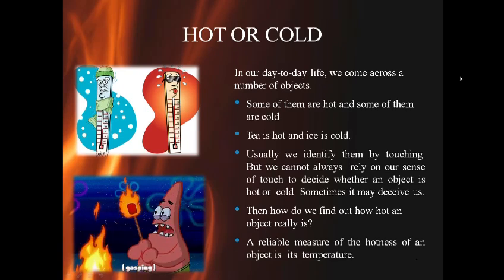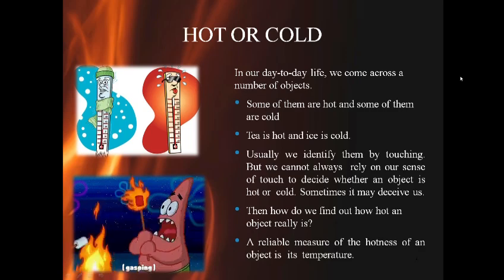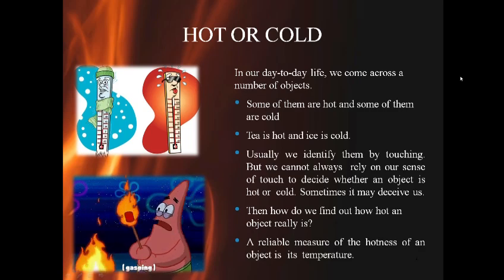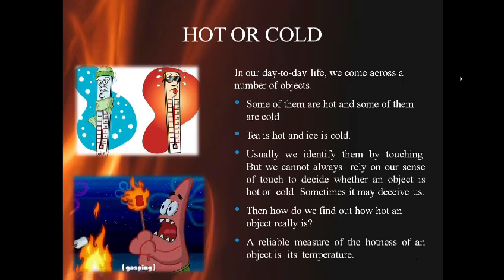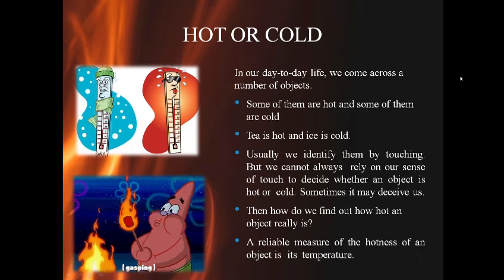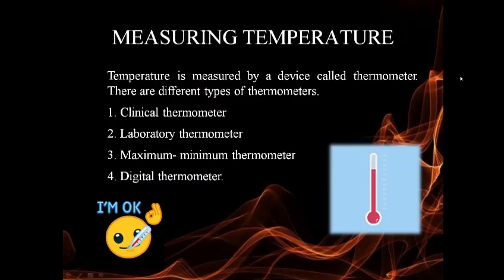Usually in our day to day life, we just touch things and we sense whether the thing is hot or cold. But scientifically speaking, that method is wrong. We need some device to accurately measure whether the thing is hot or cold. That reliable device is called a thermometer. Yes, the temperature is measured by a device called a thermometer. There are basically four types of thermometer: clinical thermometer, laboratory thermometer, maximum minimum temperature thermometer, and digital thermometer.